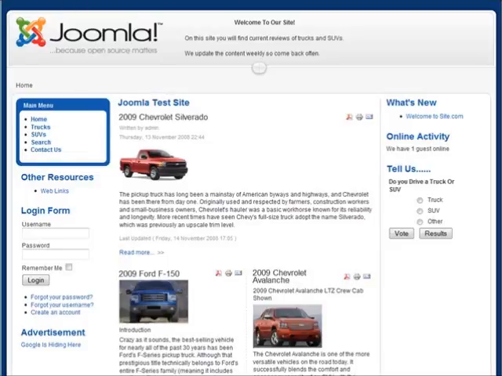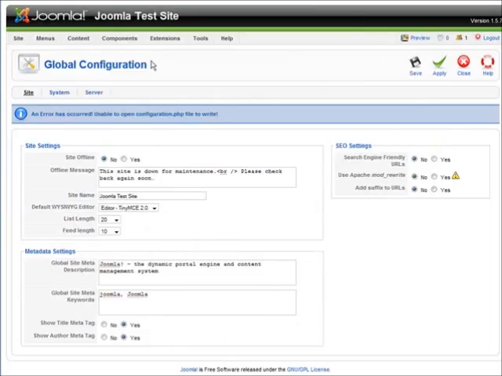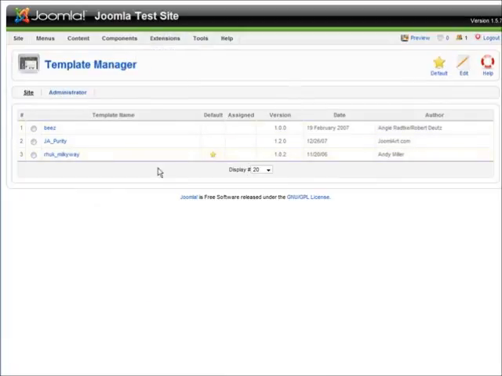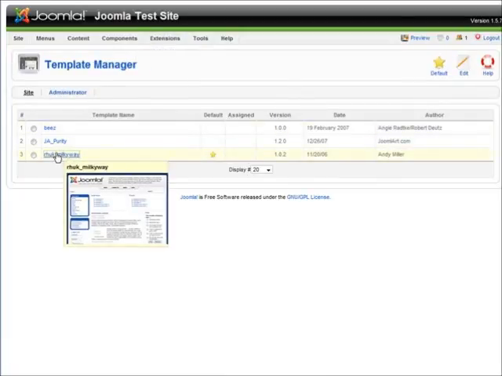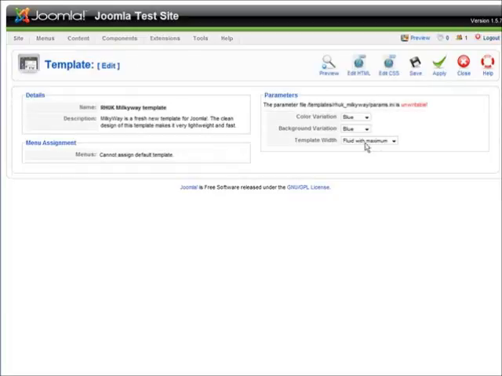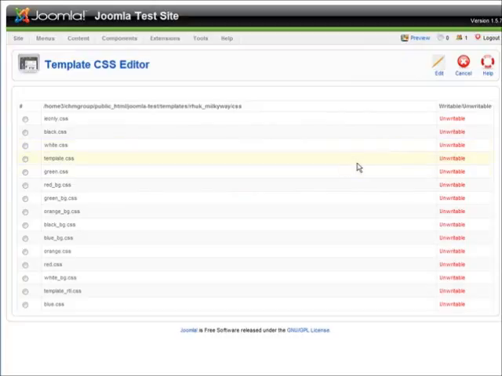So what we'd want to do is go back to the template, and then we'll look in here. And we'll edit the CSS.